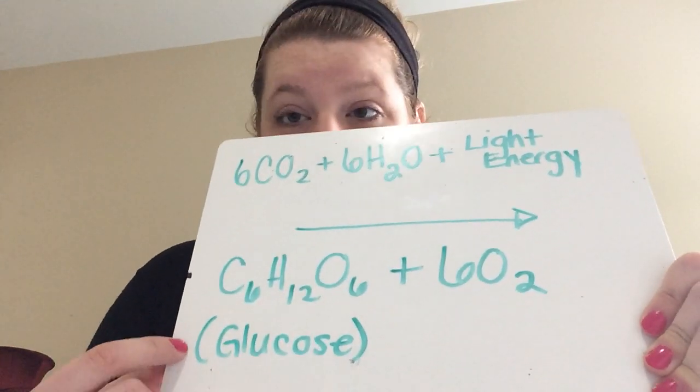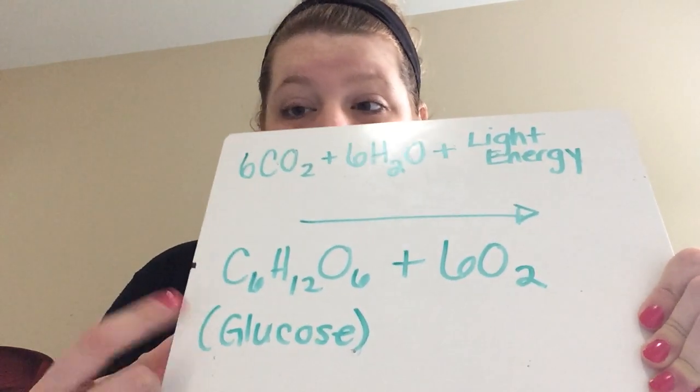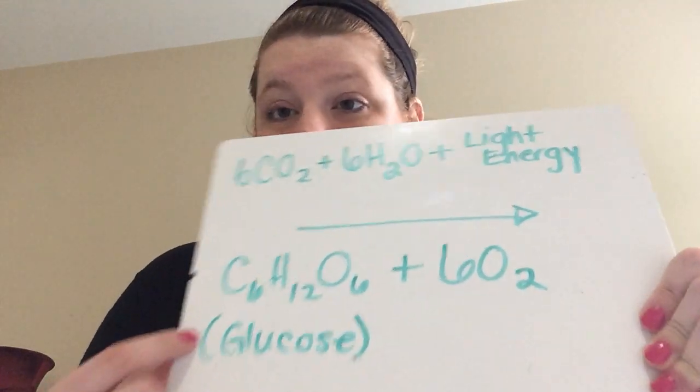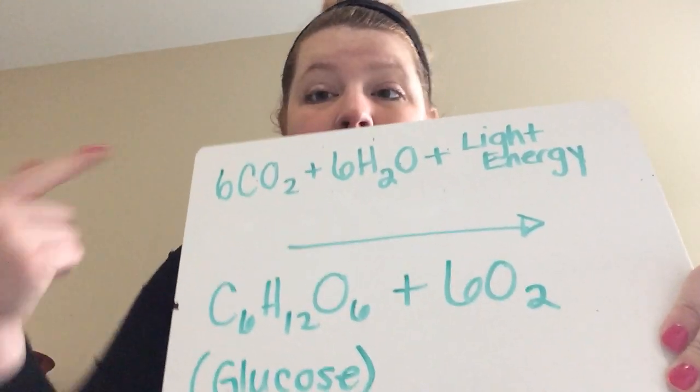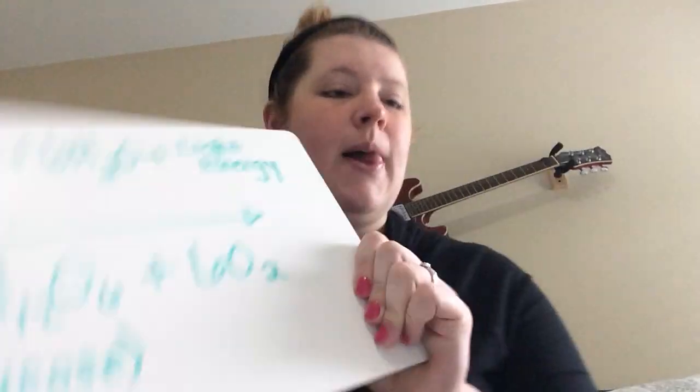Glucose is often found in the plants, so that when we eat it, that's another way for us to get some of our sugars and our resources to keep our body processing and going. Okay? Now, when it comes to cellular respiration, we're going to get the definition for you guys. So go ahead and write that down.